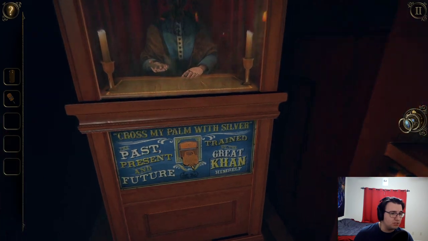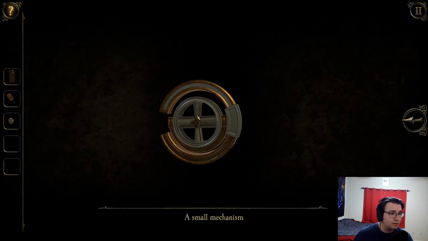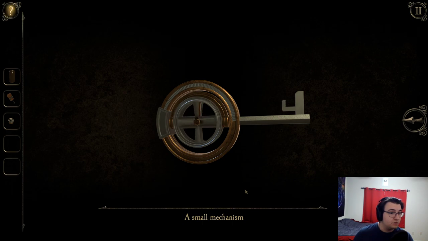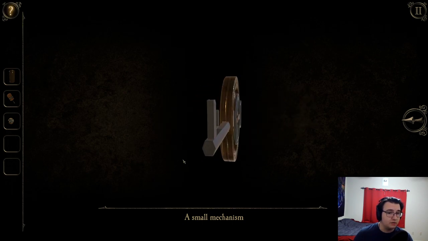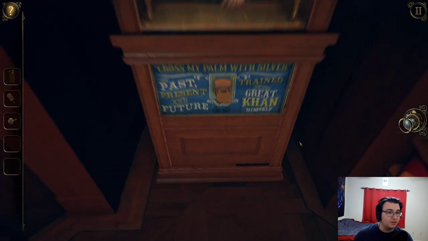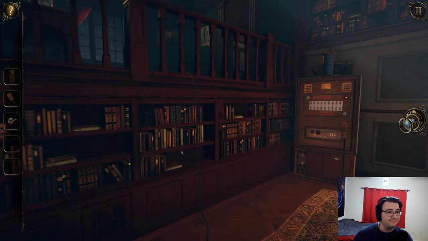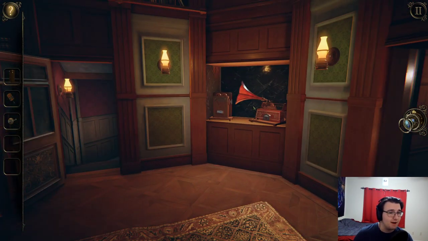I don't have a token. What does a token look like? Just so I know. Wait. Oh, this was something I could take. Mechanism. To create a key. Trying to think of keyholes in the overworld. Trying to think of something.